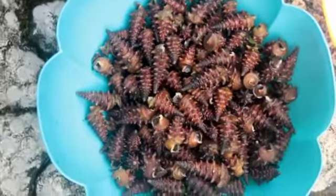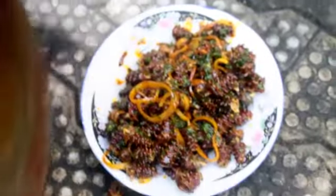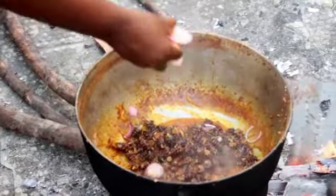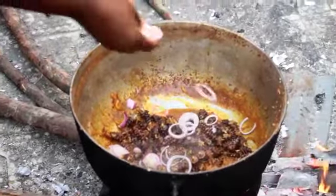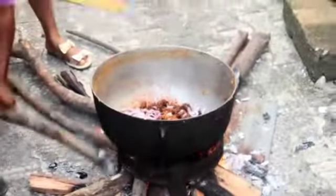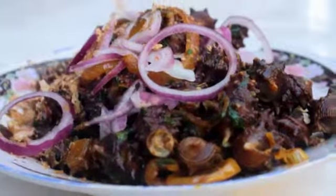Preparation of periwinkle broth. Periwinkle broth is a quick food eaten in the south areas of Nigeria. It is rich in vitamin A, which is good for eyesight because of onions and palm oil. And the periwinkle itself is rich in nature. And here is how to prepare your periwinkle broth.